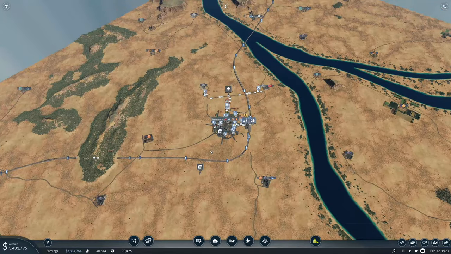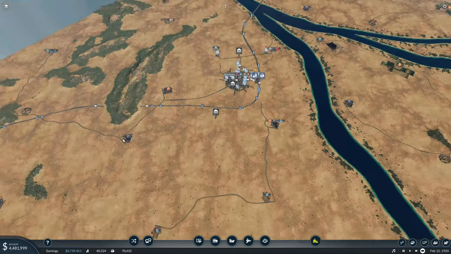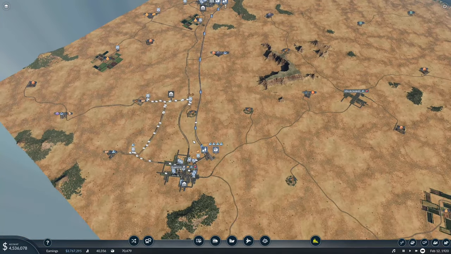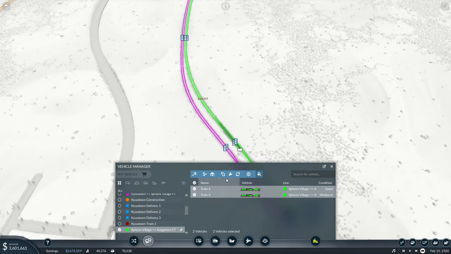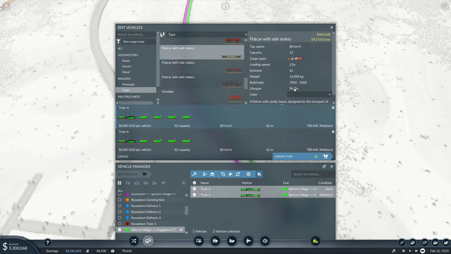Perfect. We need a train for this line. How much do I have? Can't afford it, so we'll wait. I need to upgrade this train. With this one, right?